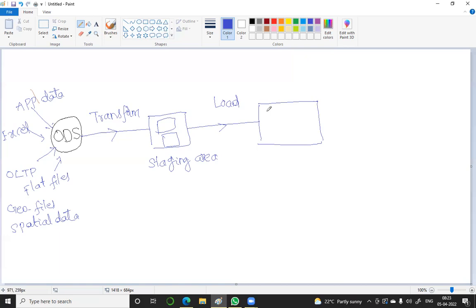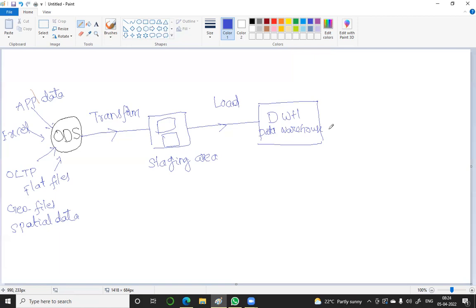Now the term comes: data warehouse. Whatever the data that is available in the DWH is ready for analysis.